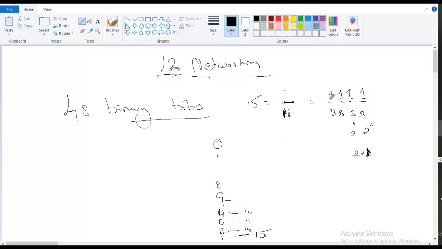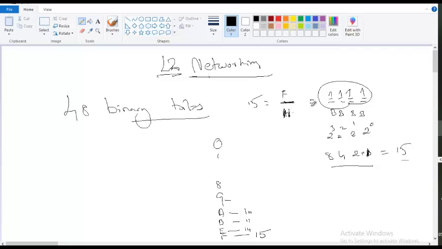So only when I have all 4 bits on, it is 2 to the power of 3, 2 to the power of 2, which is 8 plus 4 plus 2 plus 1, 15. So you need 4 bits to match with this F.